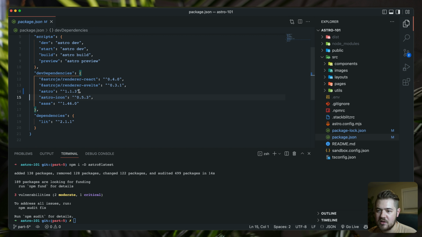And the package.json doesn't always update. There it goes. It doesn't always update right away. Sometimes you have to give it a second. But yeah, so 1.1.3. So I know 1.0 released a little bit ago. They're already hard at work on the next iterations and versions, but we're going to be on 1.1.3 on this.